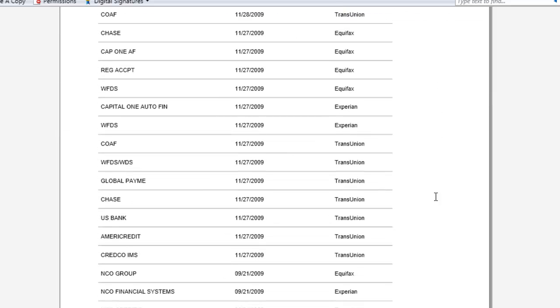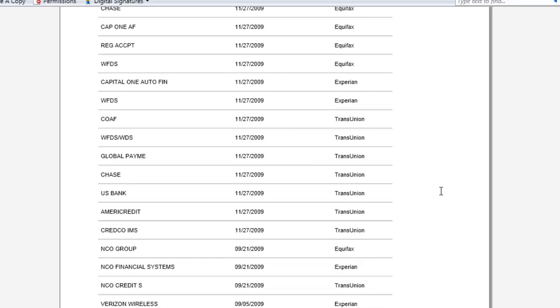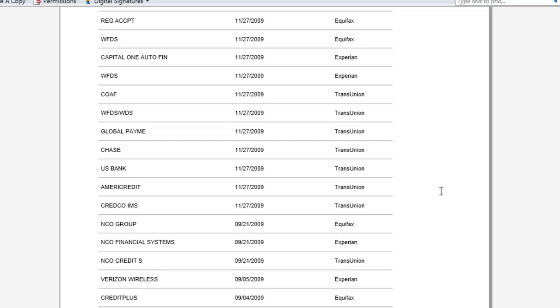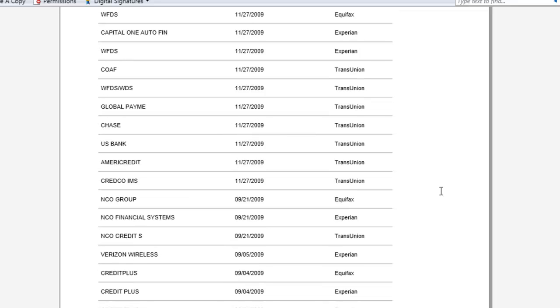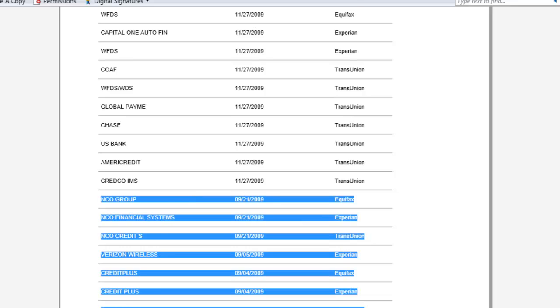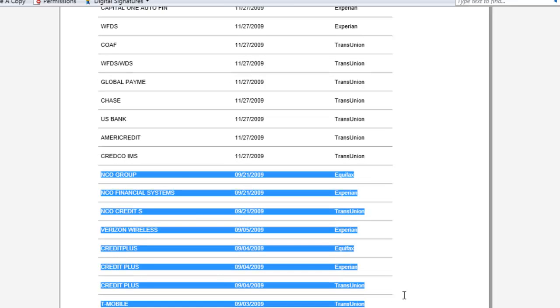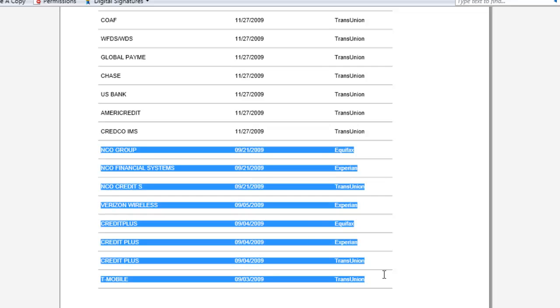Now, our date is over 2009, so these last ones are easy to dispute, because the day I'm doing this recording is in October. All of these on the credit report can easily be disputed and removed from the credit report, and this is a big issue to help clean up. Remember, it's 10% of your credit score.